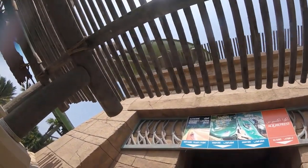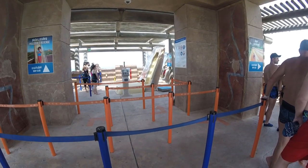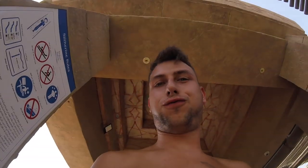We're gonna go on these now, the tube slide, Poseidon's Revenge. I know one's like a drop one, but I'm definitely not doing that just yet. I'm scared of body slides, I just hate my back being battered, man. I'd rather be on a boat, I feel so much safer. But yeah, let's do this. I'm actually petrified of how much this. Feeling a bit apprehensive about this one, you know.